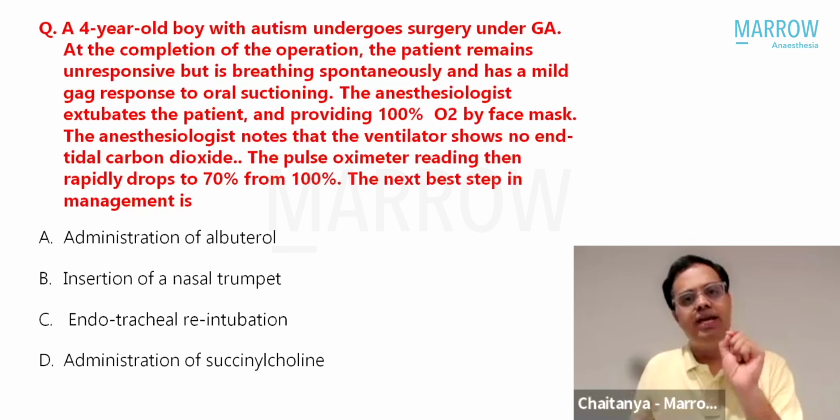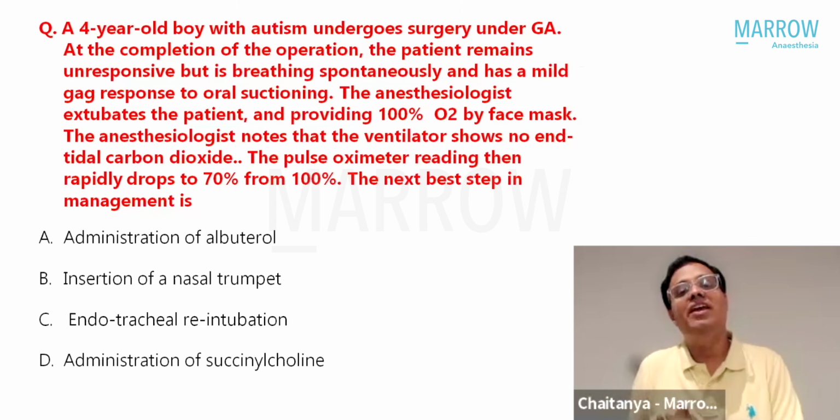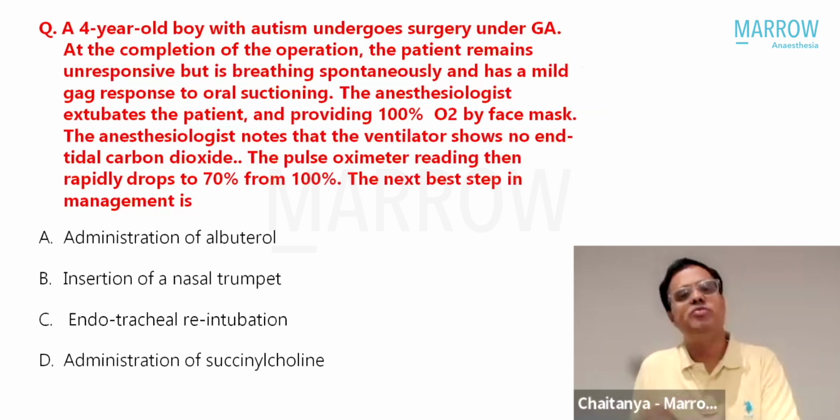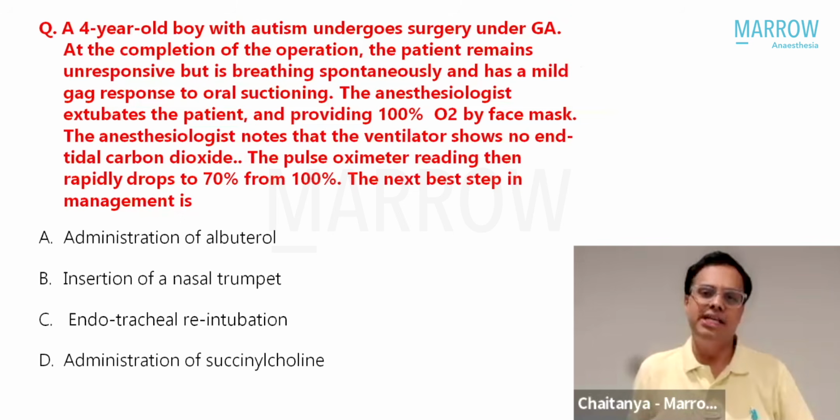That is the reason why it is very important, whenever you extubate the patient, to make sure you auscultate. Paradoxical respiration means the chest wall will be moving in the opposite direction. So make sure that you auscultate before extubation, although once you extubate the patient you can clearly see it.